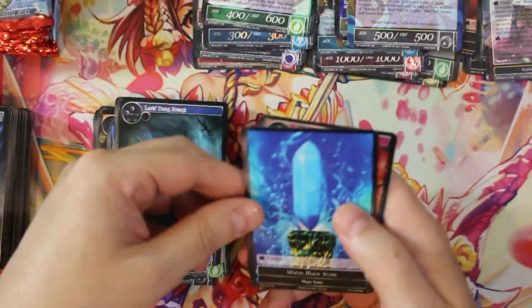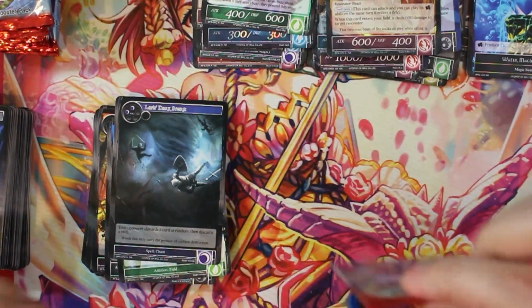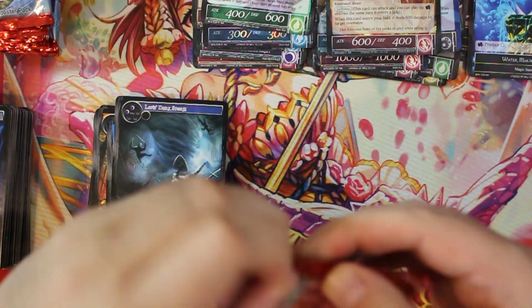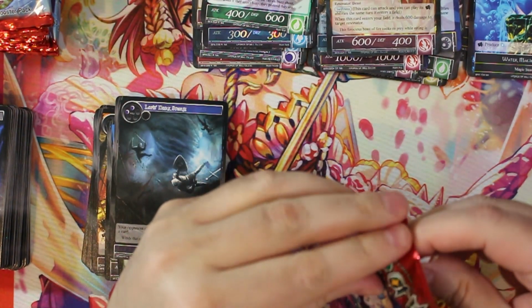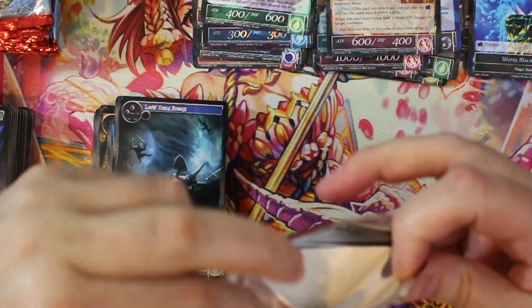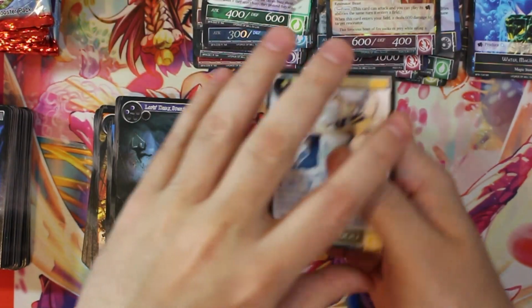Already had Oberon. We got ourselves another Magic Stone and a common foil. Wow, that was like the most normal pack we've had so far. Come here, open. Wow, this one does not want to open. There we go. Yeah, that was probably the most average pack so far. Kind of amazing. Oh, we got something fancy in the back.